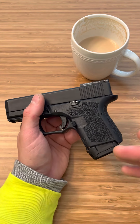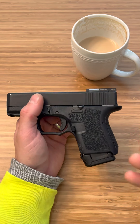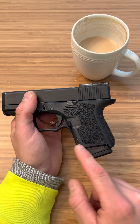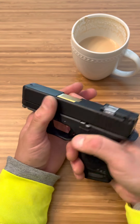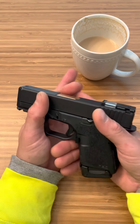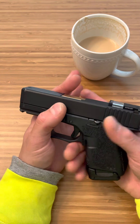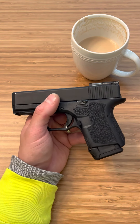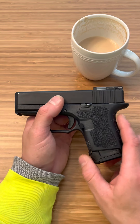There are a couple of things they did right and a couple of things I don't like. We'll start with what I don't like. The only thing I don't like about this magazine is the ergonomics — I sort of like my fingers going this way a little more. I don't mind finger grooves, but this finger groove ends going backward. I wish it were hooked out a little bit, just like the Walther PPS M2 — it sort of locks your fingers in. If that thing were to curl up and push outward or even go straight, that would be better. I also don't like the OEM 12-round mags for the Glock 26s ergonomically. But this mag does have good texturing right here, I'm not going to lie to you guys — so that's a good plus.